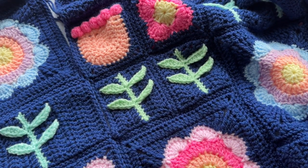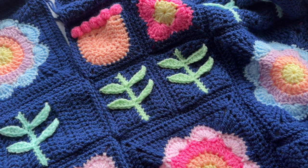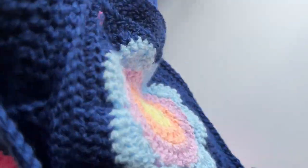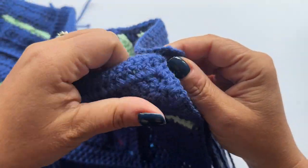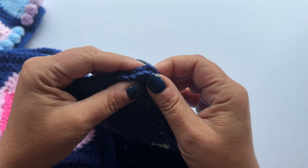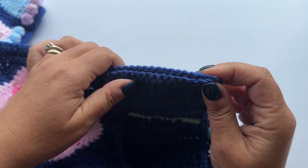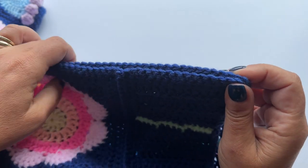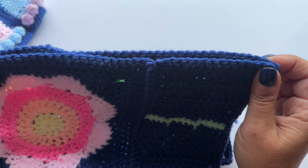So I'm going to start at the bottom, work up to the top in exactly the same way as before using my double crochet join. So I'm putting them face to face, and I'm going to start in the corner space as I did before and work all the way along, just making sure that those stitches line up with one another.